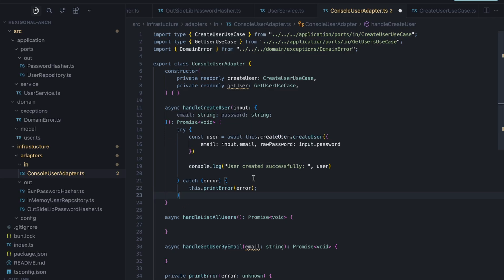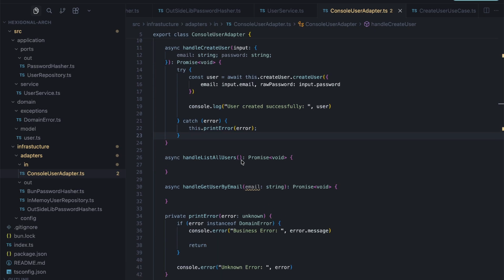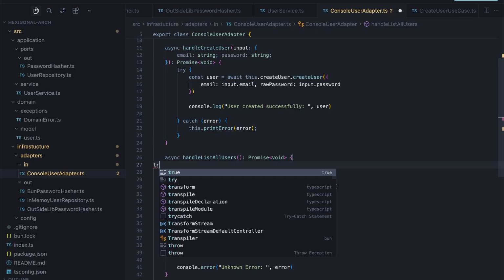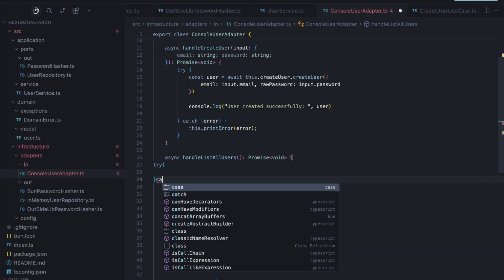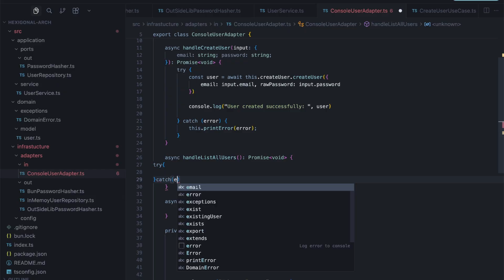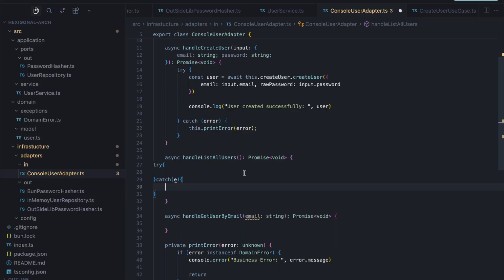And then we handle list all users, right? So we try also, and then we catch the error, right? At this point, we don't know what the error is, but we have our error handler here that will translate the error to a business error if it's a business error, right?